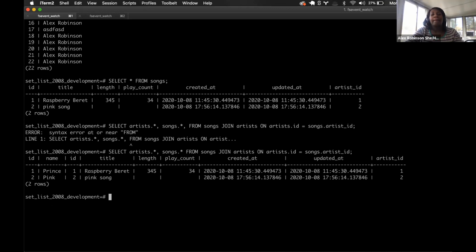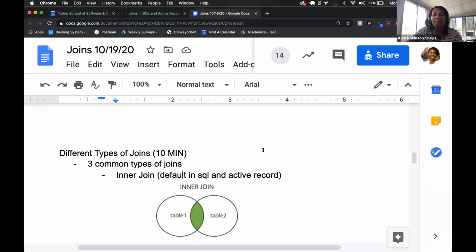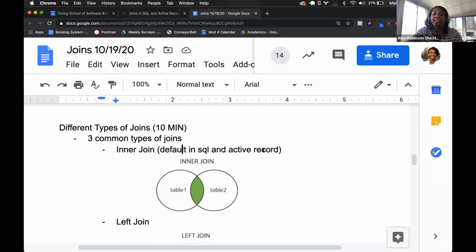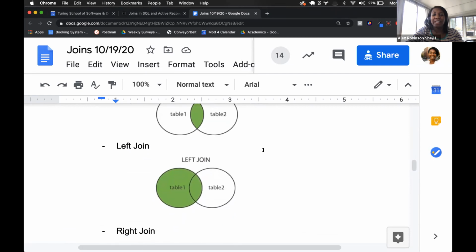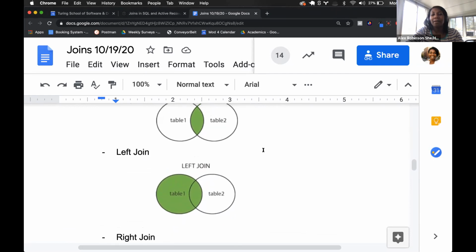Okay, let's move on to the next type of join. This next one is called a left join. What do you think the left join does if we use this diagram as an indication? What do we think?